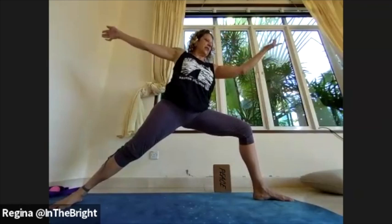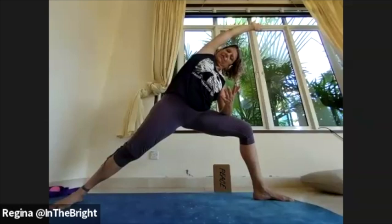And then we'll gently sink that front forearm on the front thigh. Find side angle for a breath. And then keep that front knee bent. We're going to reverse it. Reach for the back foot. Take another full breath in. Full breath out. And then unwind yourself back into warrior two.